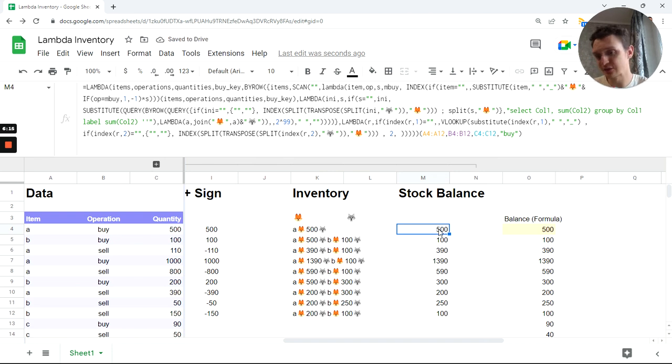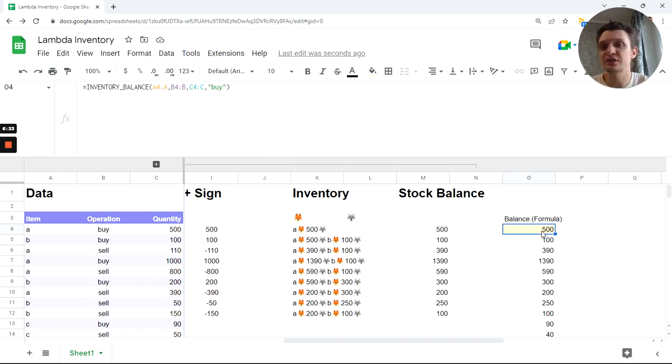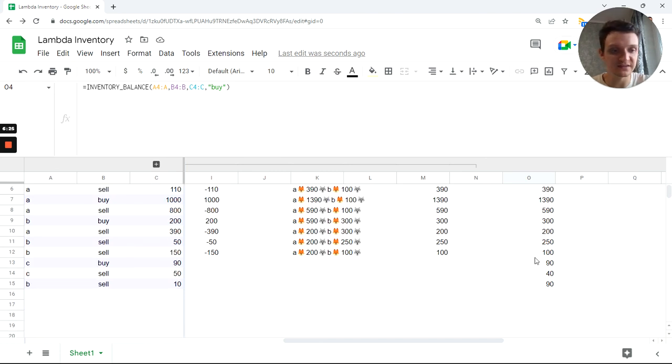And it's also a great opportunity for us to make the formula even smarter if you need to. But as this is just a proof of concept, I think this is enough.